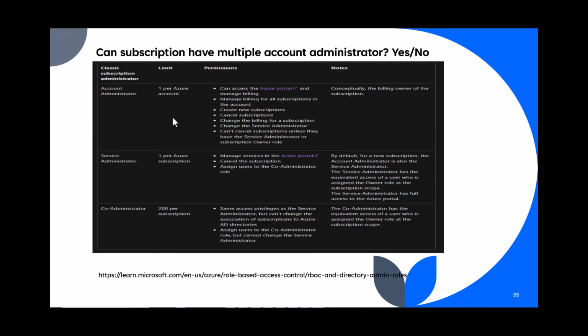That is the actual account, and only 1 person can have it. So the billing owner, who has the credit card and everything, is the only 1 account administrator. Service administrator is also 1 per Azure subscription. So that is 1 per Azure account, and co-administrators you can have many, 200 per subscription. The answer to this question is no.